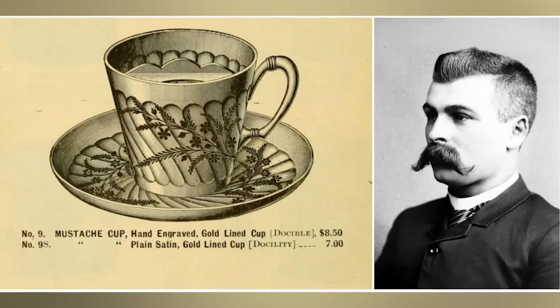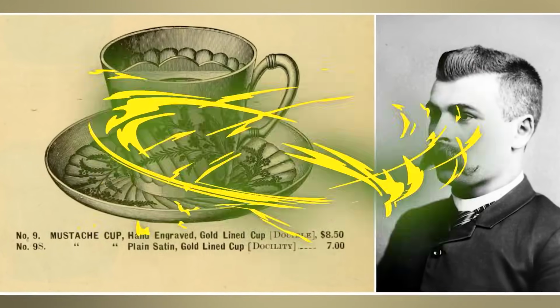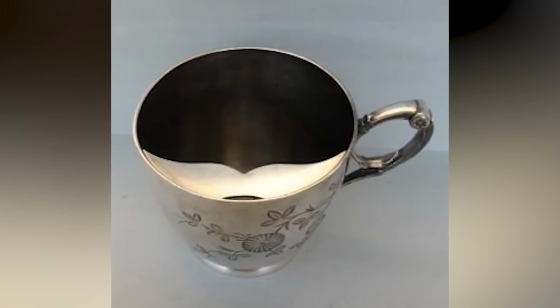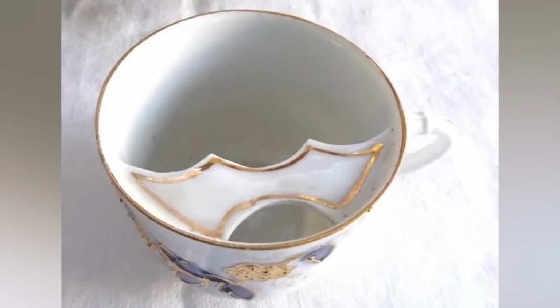An invention of the 1800s beckons to solve this issue with the mustache cup. Mustache cups were invented so the chivalrous men of the day didn't ruin their grooming rituals with a cup of Earl Grey tea. The cups had a small porcelain mouthpiece with a smaller hole for drinking, while the main piece would protect the stash. It may sound ridiculous, but it almost looks like a modern travel mug. So maybe they were onto something.